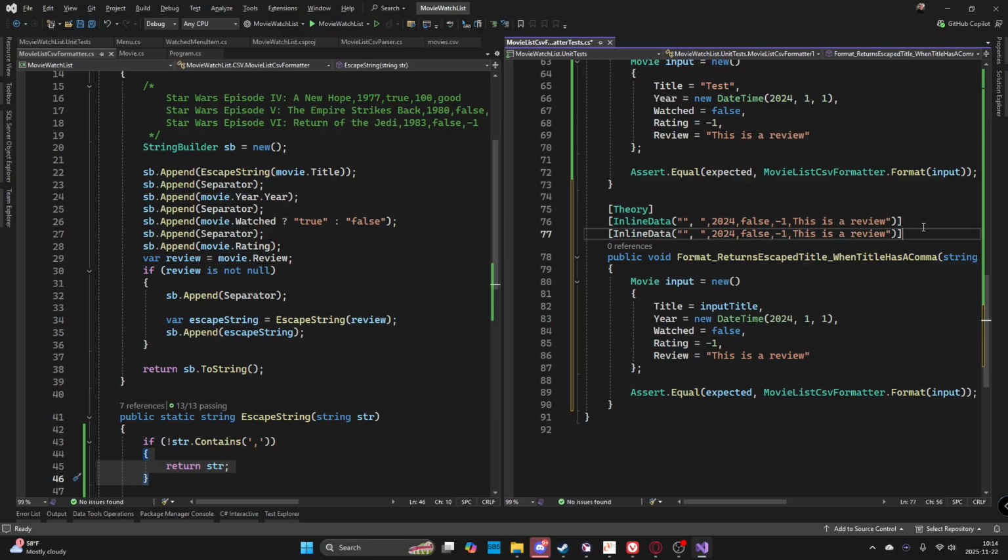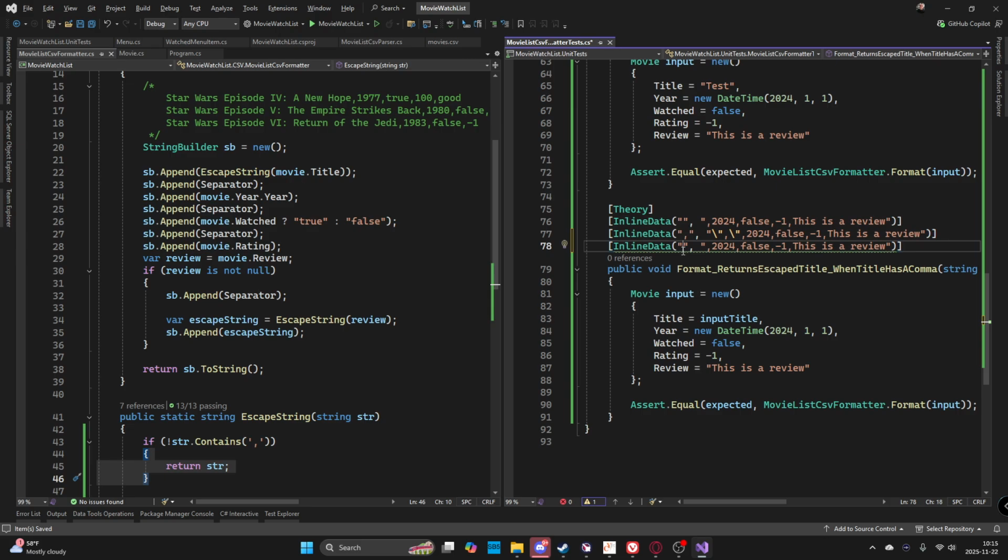All right, we'll copy this. So next one we'll say if there's a comma, then you get something that looks like this. If there's a quote, then you just get something that looks like this.